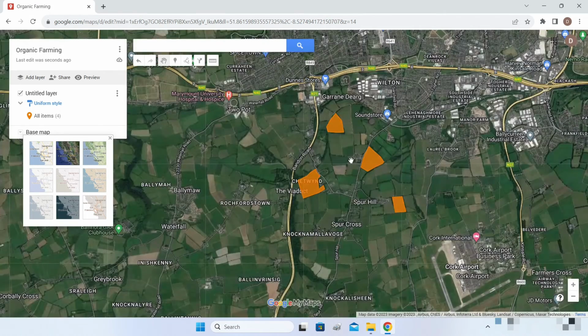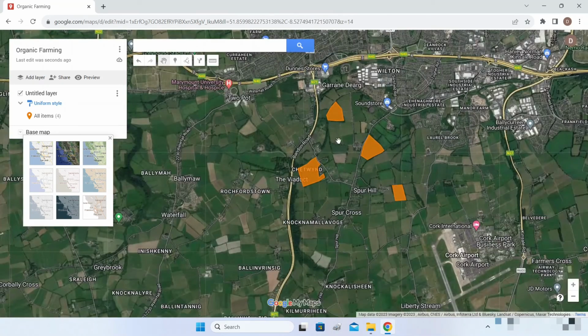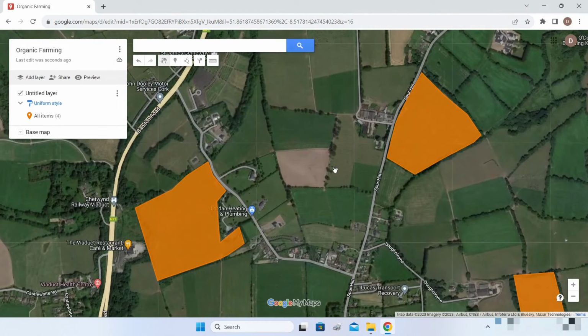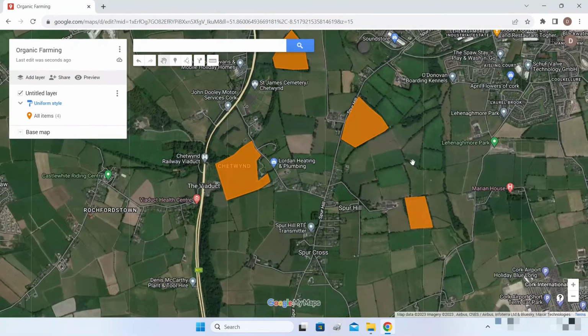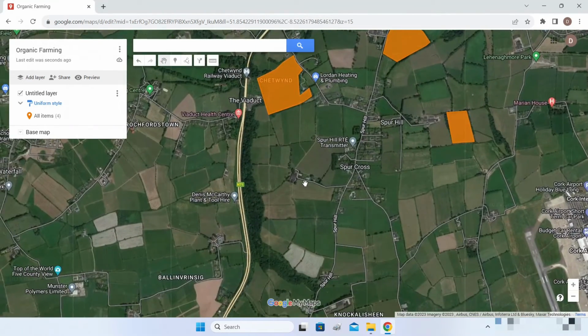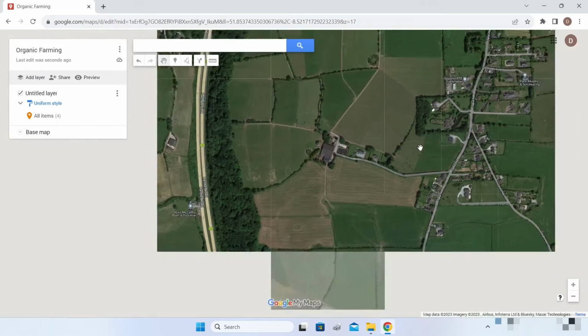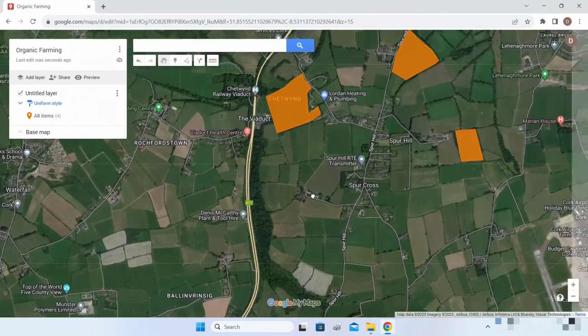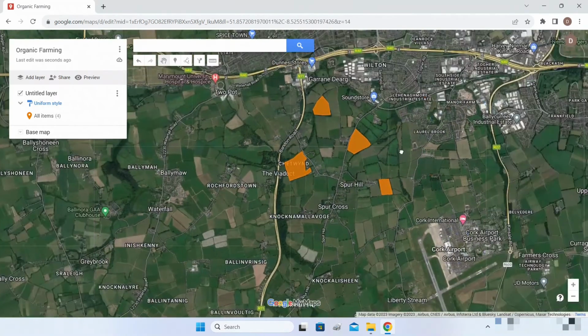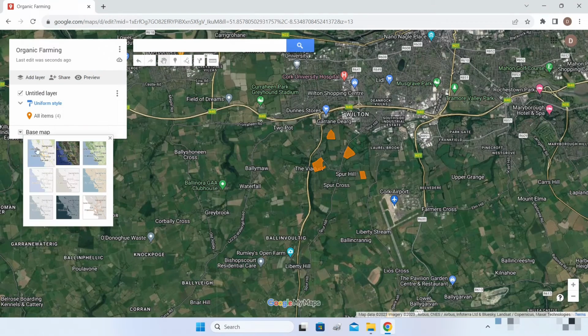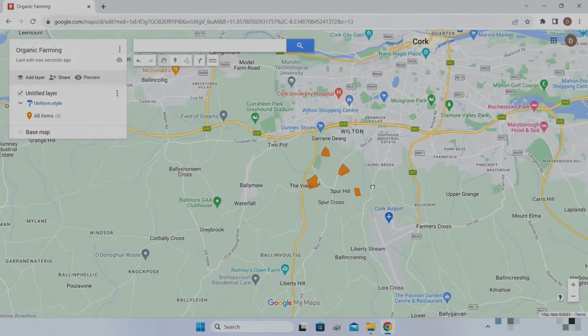And this can include line features, say, for example, hedgerows. And hedgerows can be places of great biological diversity. So you can digitize this line. So this could be a line feature. And you could also identify point features like individual houses or farmsteads, and then use this marker and create a new layer and digitize these farmsteads as points. So you can use the satellite image as a base to include features that are not seen on the standard Google map.